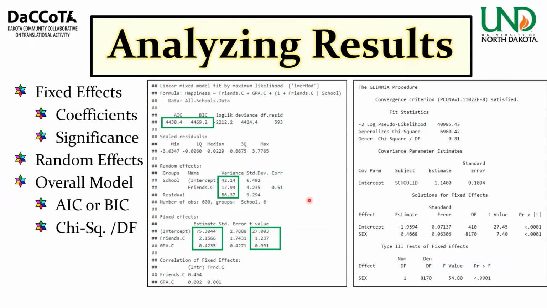Okay, so SAS gives some similar things. It does give p-values for your effects and an overall model f-value. Furthermore, as I've mentioned, it gives this general chi-squared over degrees of freedom. It's a level of fit, so it should be around 1. Under 1 is a little bit under-dispersed. Over 1 is over-dispersed. It looks like this one is pretty close to 1, so that's not too bad.